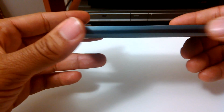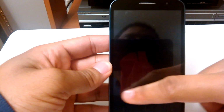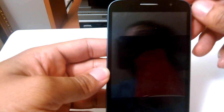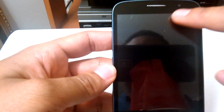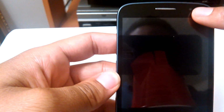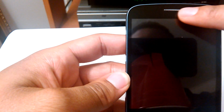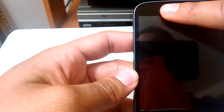Nothing on the right side. Left side. Up top, a 3.5 millimeter headphone jack. And the front here, you have, of course, your 5-inch display, a 960 by 540 pixel resolution. That's a quarter HD or lowercase q HD display. Your VGA or 0.3 megapixel front-facing camera.